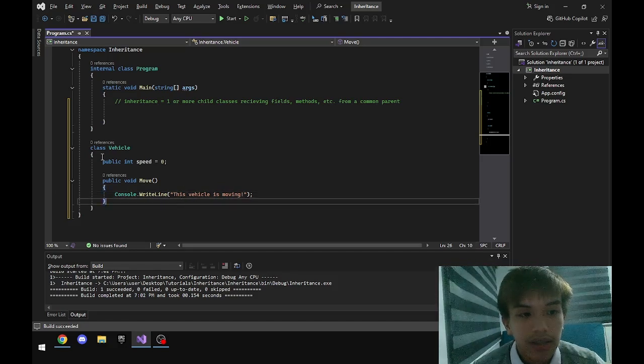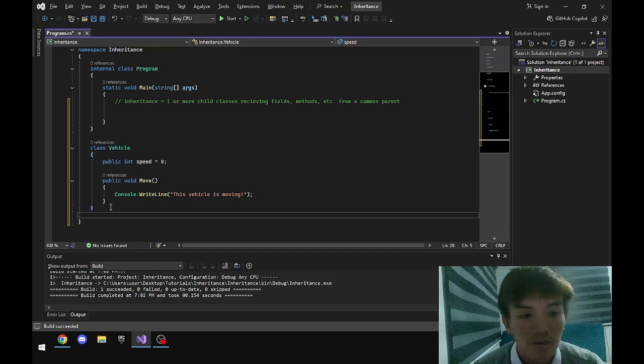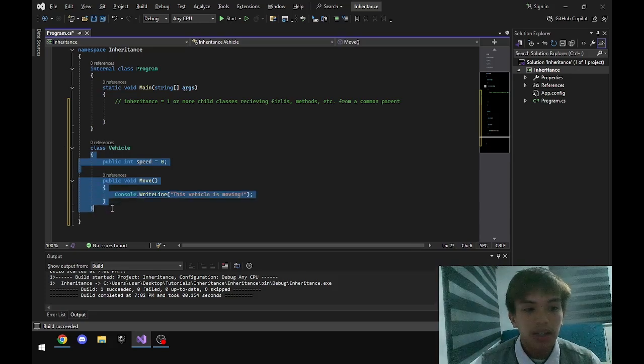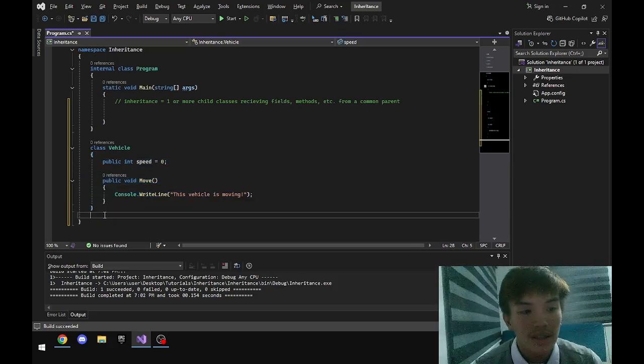After this parent class, we now make a child class. In order to do that, we make another class outside of this vehicle class, or our parent class, under this curly brace right here, and then type in class and then the name of the child class that you want. So let's make 3 classes that are related to vehicle.